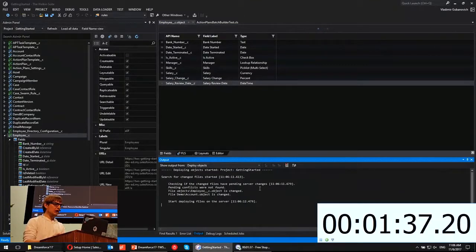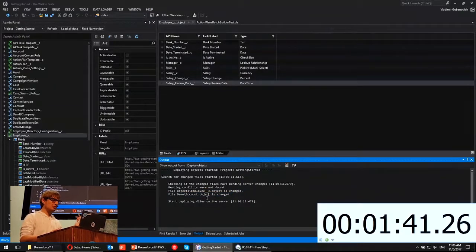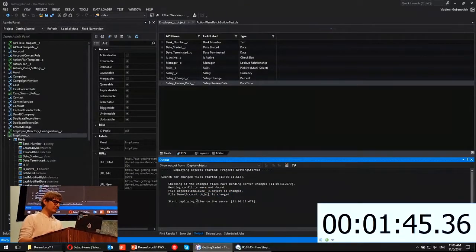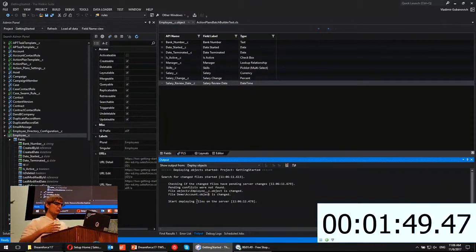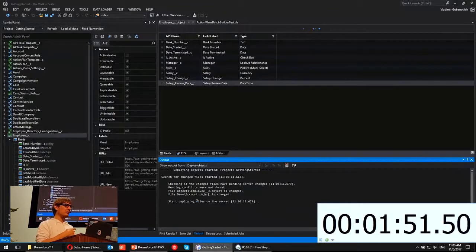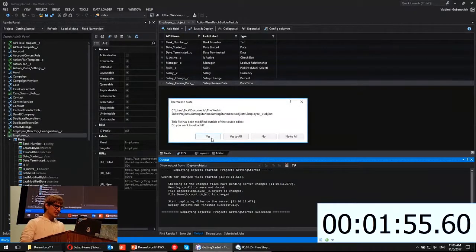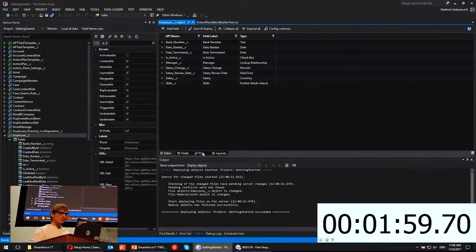We're still waiting for Salesforce. At the same time, you see that I'm deploying an object because I've done some changes to the object. OK, who cares? Let's see. Now, it's an interesting thing that the most time in this demo we will spend on waiting for Salesforce's replies. So I will do, yep, deploy succeeded. So the most time I really spend talking with you instead of doing something.